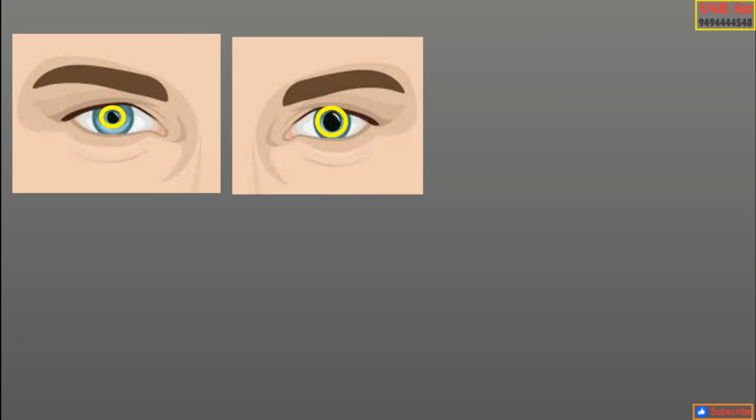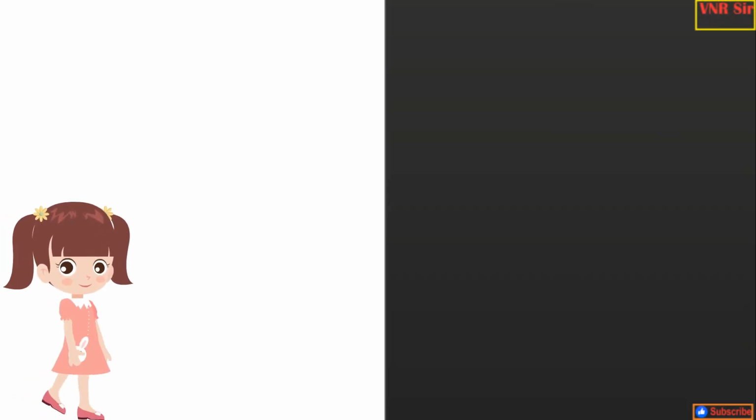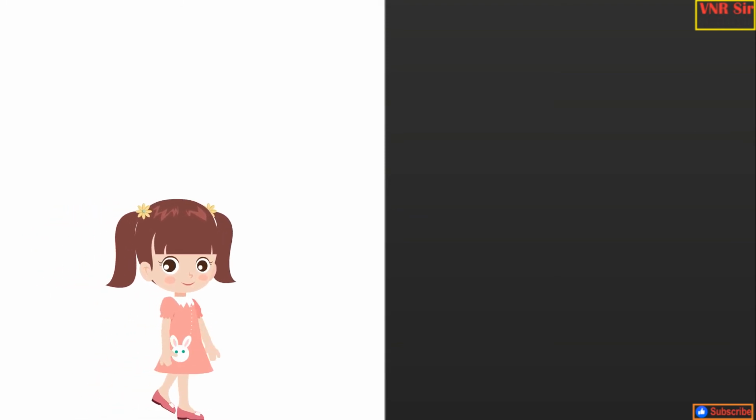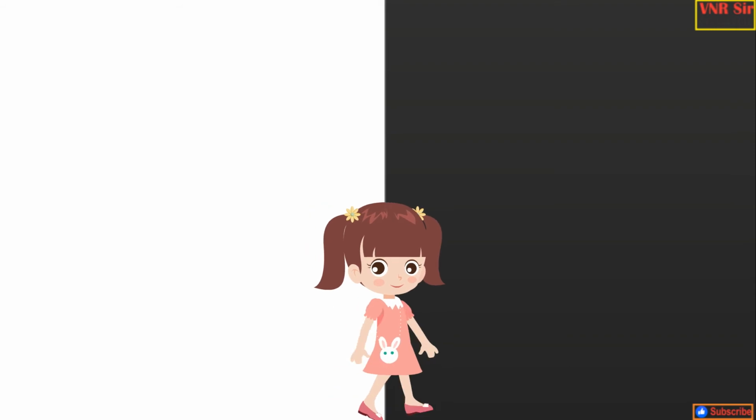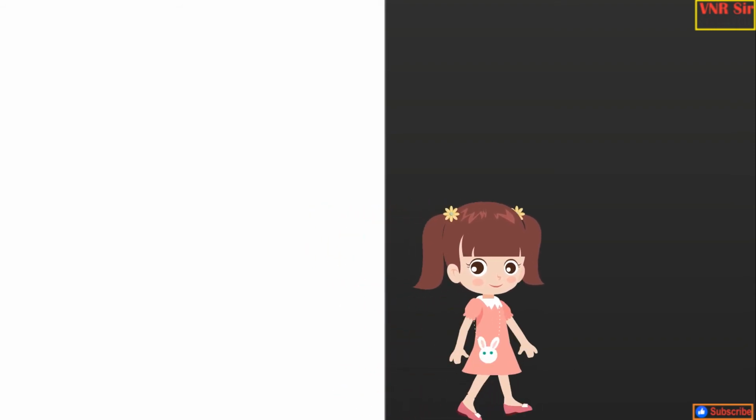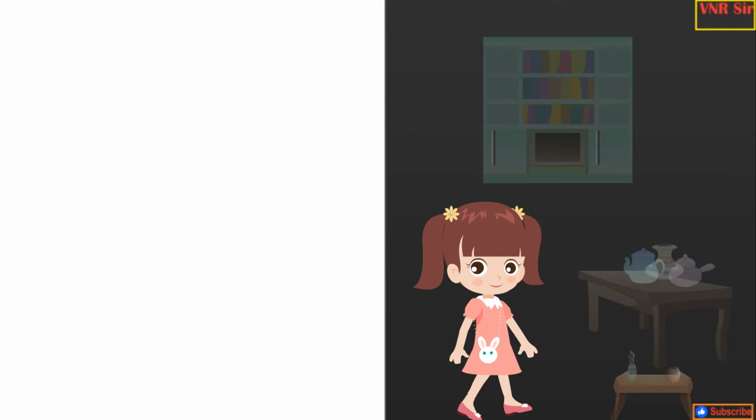Yes, exactly. It is the size of the pupil. You might have experienced that you are unable to see clearly for some time when you enter from bright sunlight into a room with dim light. Did you? Yes. After some time, however, you may be able to see the things which are in the dim room. This is the function of iris.